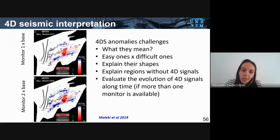By the way, I'm going to explain now. This water here is not the water coming from this injector. This water is coming from a water cannon that formed with the base, with the aquifer. There is an aquifer in the base of the reservoir, so this water is not injected water. This water is coming from the aquifer. So that's why there is no connection, okay? It's not that this water is moving towards the producer.